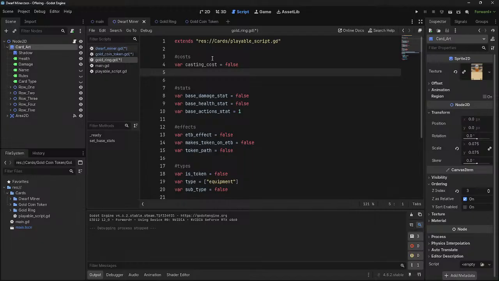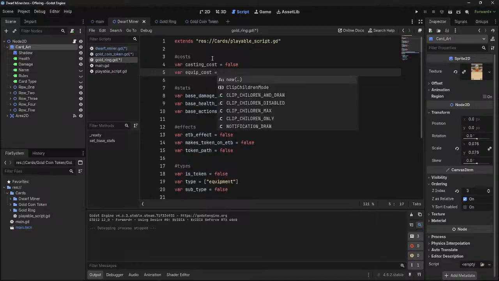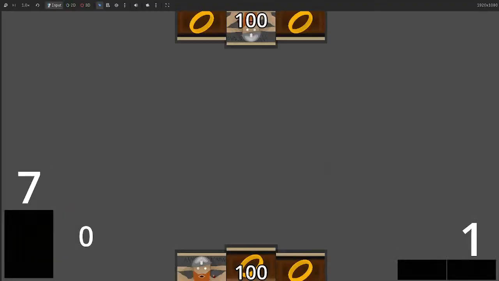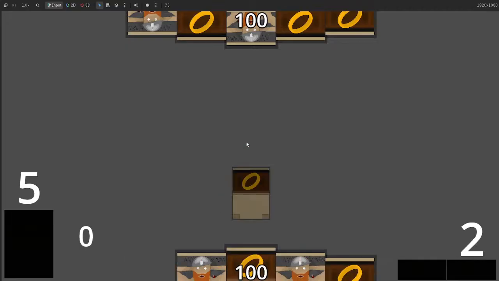And then I want a variable equip cost. Let's also make that false. I don't know how I actually want to balance some of these things, because I haven't really worked out what Gold Ring actually does.